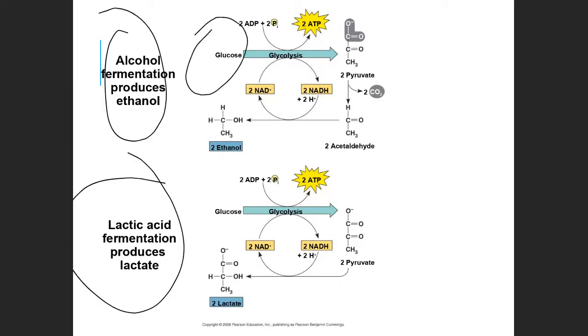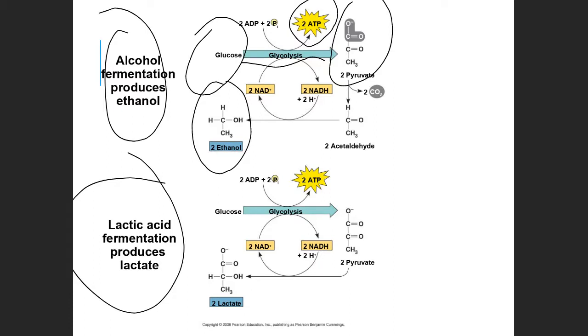Remember, glucose gets catabolized or oxidized with or without the oxygen. It happens all the time. Glycolysis for the alcohol gives me 2 pyruvate, and they produce 2 ATPs. I produce 2 NADH, but it's recycling. In the end, I produce alcohol, 2 ethanol. And you can smell it when you do this yeast with the sugar. It smells bready, it smells like an alcoholic smell.